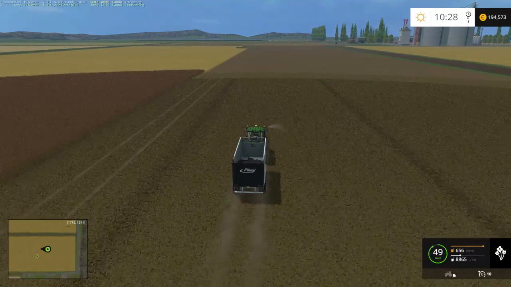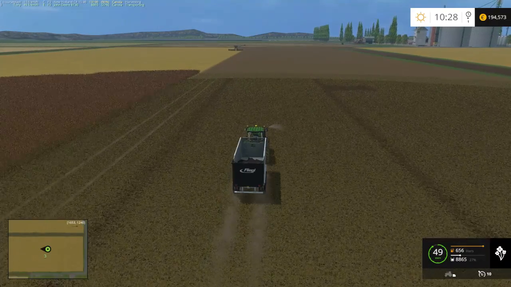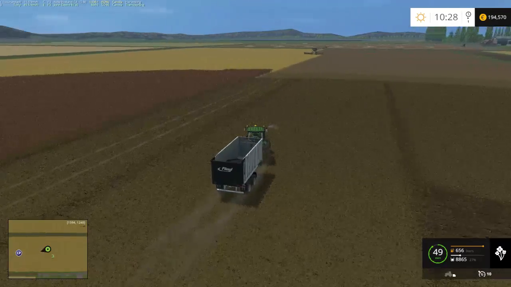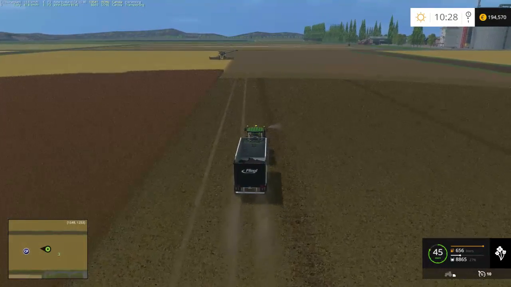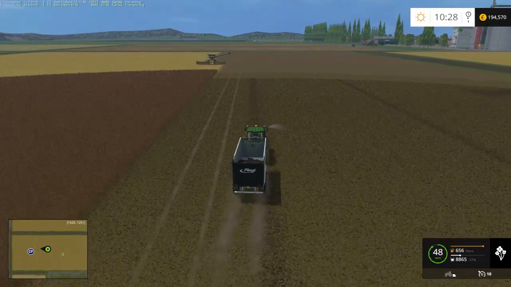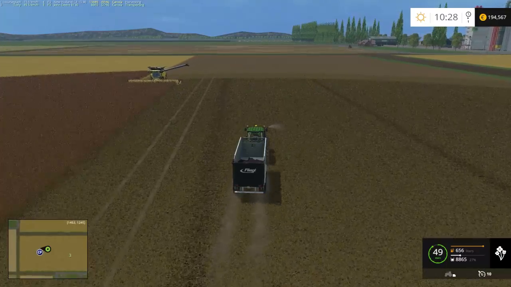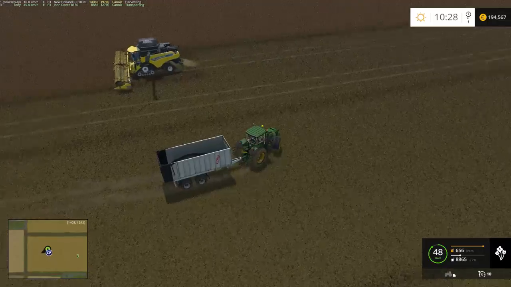Yeah, so just looking at it, we've got 200,000 there. We've got the max loan out at the moment. I'm thinking whether we buy another field. Whoops, whoa. And on the steering wheel there. 200,000. I don't know, I'll have to have a think about what our next purchase will be.